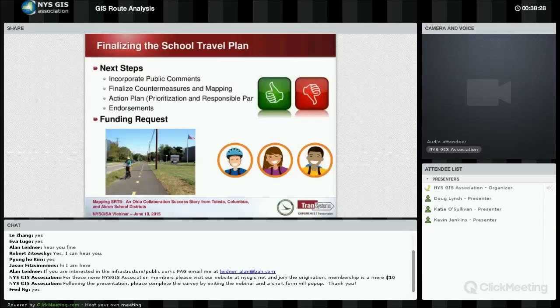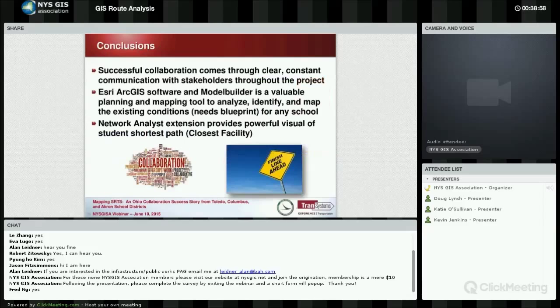Ultimately, there's a goal of creating an adoptable final plan — it's kind of a pass-fail, thumbs up or thumbs down. We want to get public input, finalize those countermeasures, complete the mapping, put it into an actual document that is implementable — ready to go, with all the information in place so that when funding comes in, it's shovel ready.